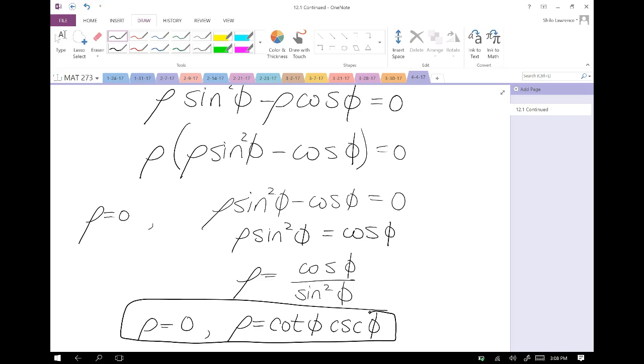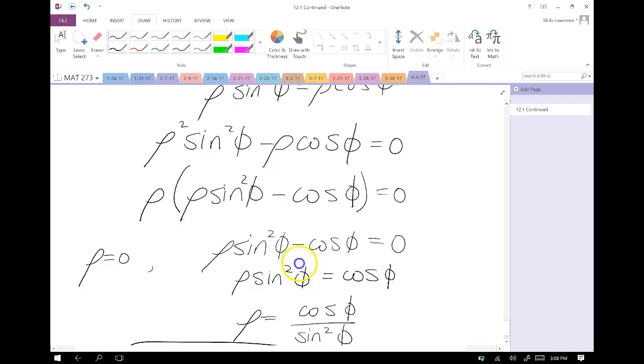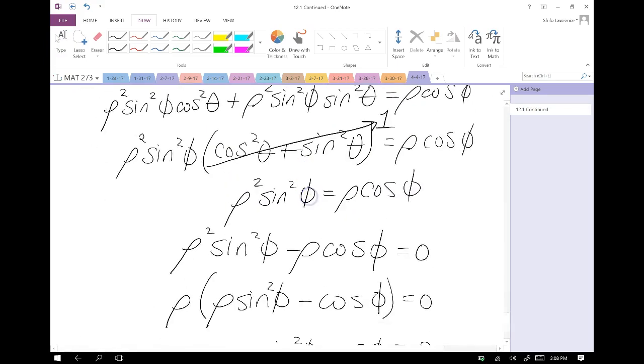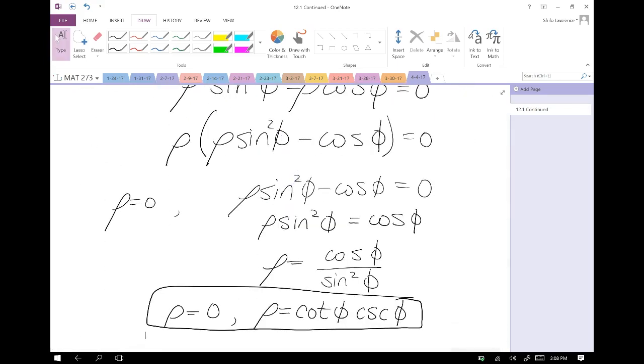So we have to represent it with two equations. We'll talk a little bit more in the next section about limits and filling in holes. What we were able to do here, though, is that the original function had 3 variables, and when we changed it to spherical, it only had 2 variables. So that's a little helpful. And if we had to integrate this and find volume or something with this function, being able to eliminate a variable would be very helpful.